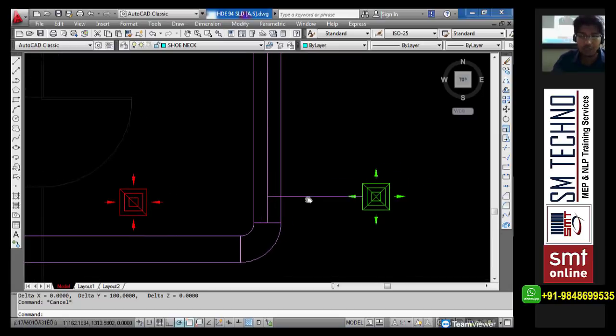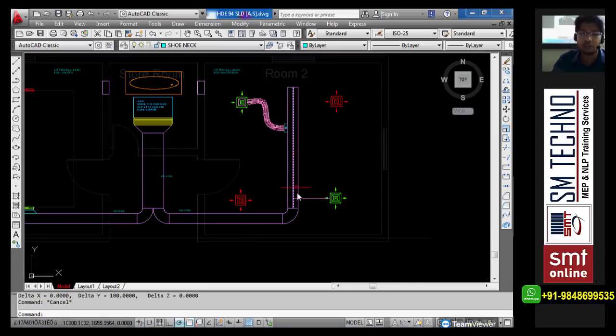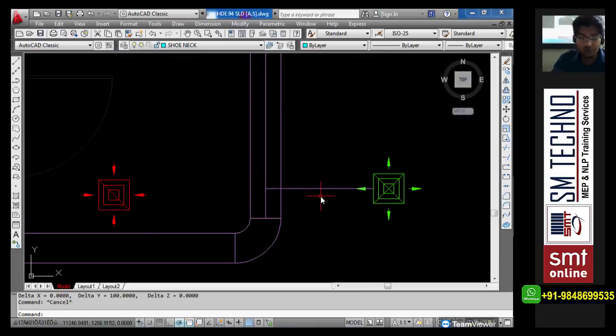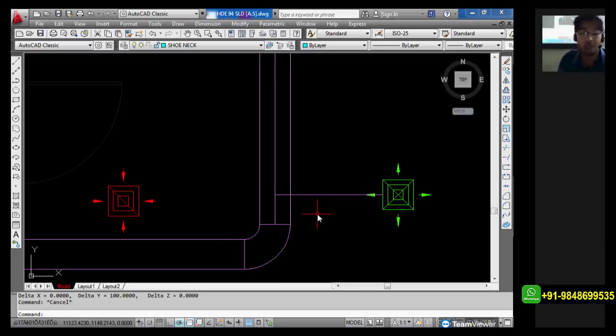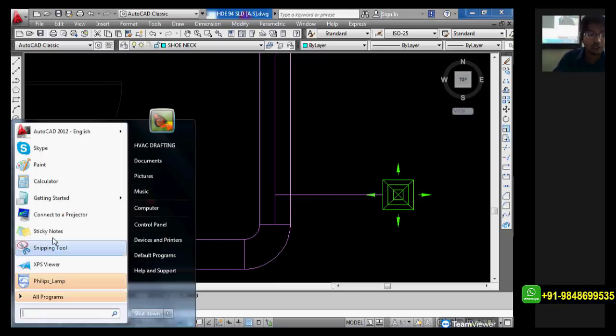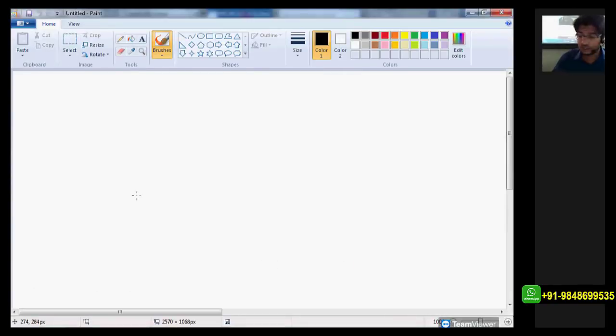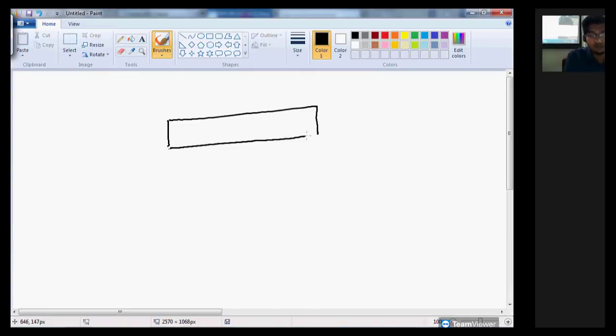Now we are going to talk about this part here and then how to apply the reducer for the other end there. When I'm going to talk about this sub grill, what I need you to understand and give me the answers for is the aspect ratio. इस चीज को show करने के लिए first I'll be drawing for you a little bit of a section drawing so that you can understand and give me the correct answers possibly. Think that the 300 mm duct ये वाला है जो run हो रहा है सामने, and अब उसके अंदर you are going to create one duct this way in connection. This is my sub duct, this is the branch duct.